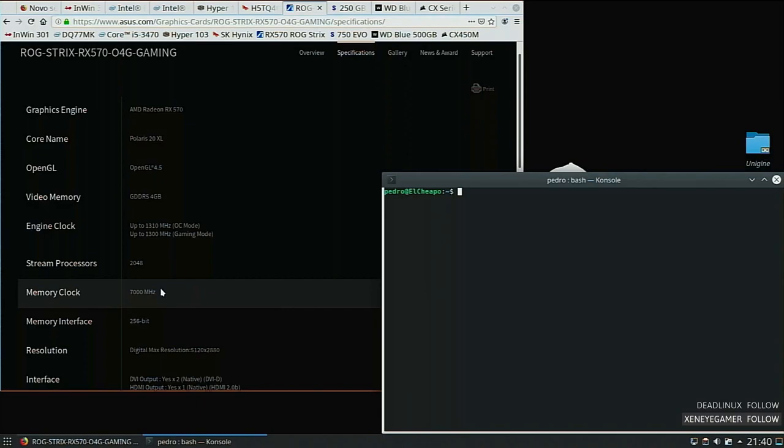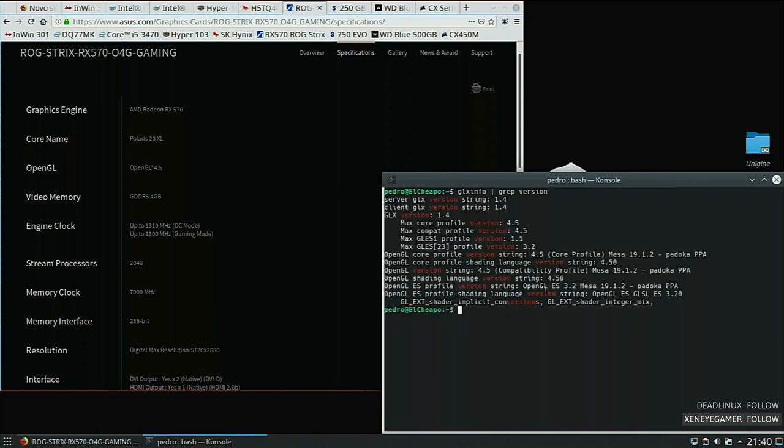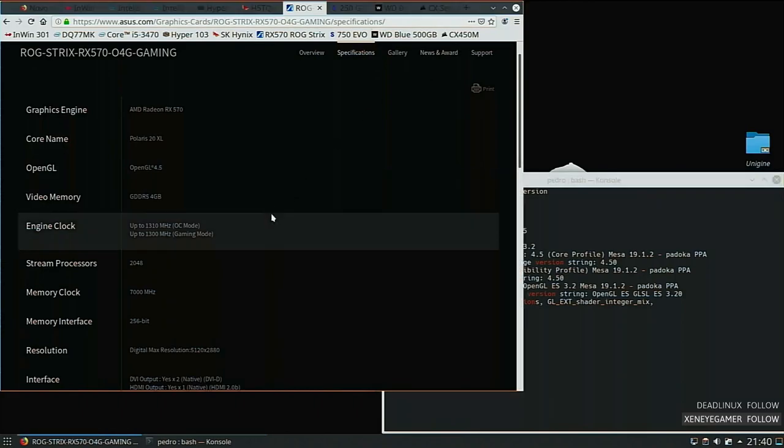What's the GLX info? No, that's not it. There we go. Wrong keyboard. GLX info. Grep version. Learn to type. There we go. Okay. OpenGL 4.5, OpenGL 4.5. Okay, so that bit is accurate, though I wouldn't be surprised if the fine folks working on the Mesa drivers got 4.6 working at some point. That'd be really nice to see.